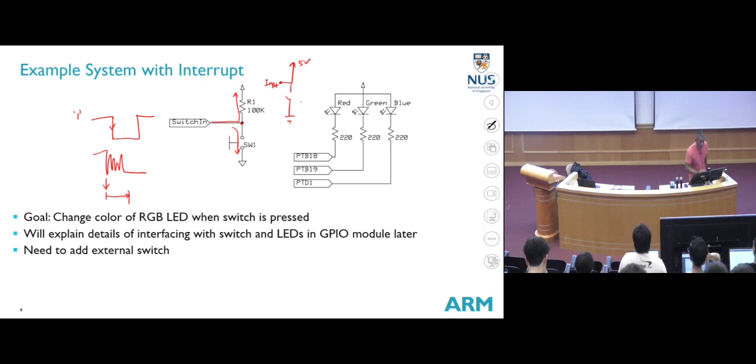When you do something like this, what will happen? You will see some smoke coming out, correct? Why? Because you have created a short circuit directly between VCC and ground when you close the switch. And usually what happens is, when a short circuit is detected by the board, most boards will go to a power down state or they will reset. So it's important that you connect your hardware correctly and you don't accidentally create a short circuit.